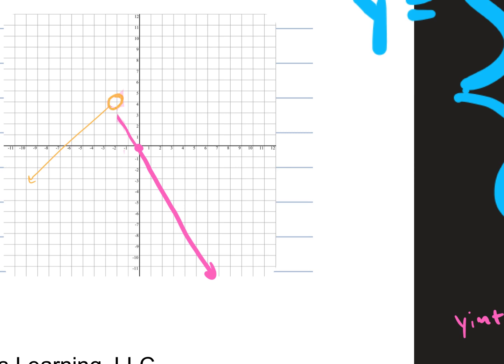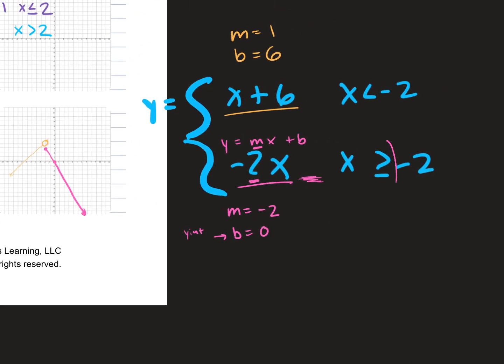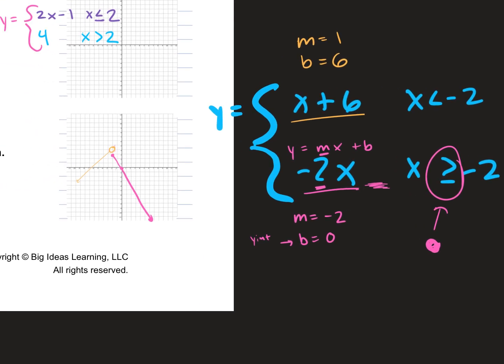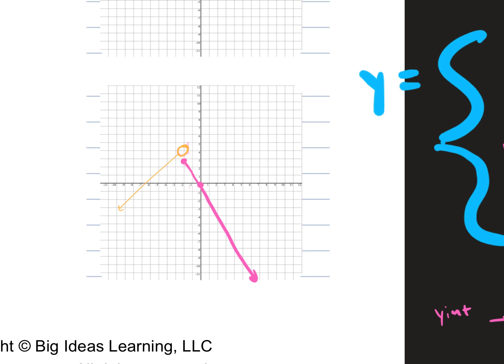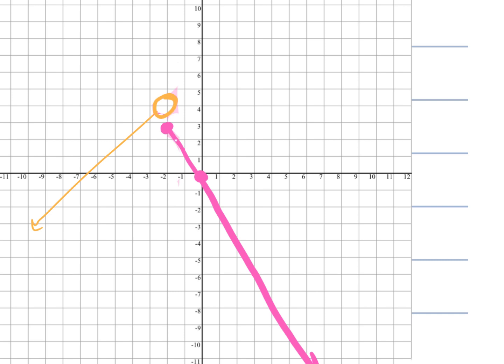Is this one an open circle or a closed circle? Closed circle, because it is greater than or equal to. If I were to continue this slope, I think I just drew my line crooked here. Because if I were to continue the slope, I would go up 2 to the left 1, up 2 to the left 1. So it actually ends up being the same dot at negative 2. So it'd be a closed circle like that.